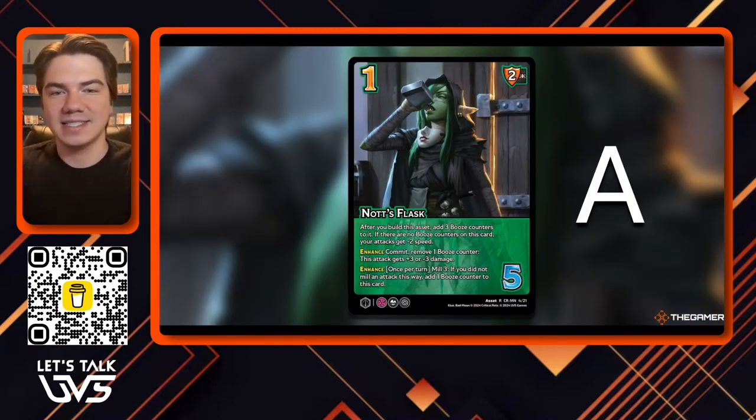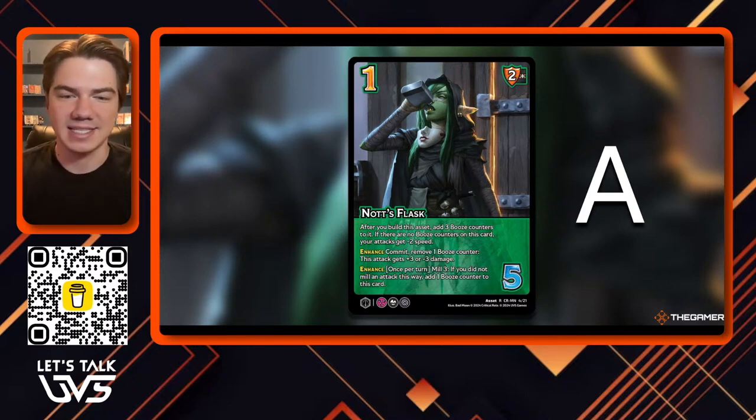Knott's Flask. This is the first. We did it, guys. We have an A-tier card in the Critical Role decks. 1 difficulty asset, 2 mid block. After you build this asset, add 3 booze counters to it. If there are no booze counters on this card, your attack gets -2 speed. Don't ever let your attacks get -2 speed.